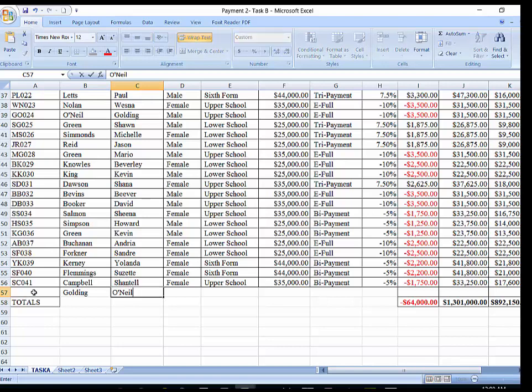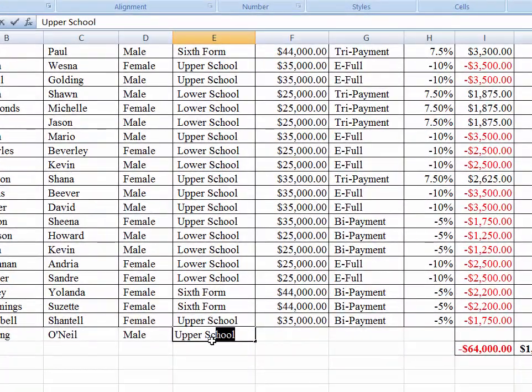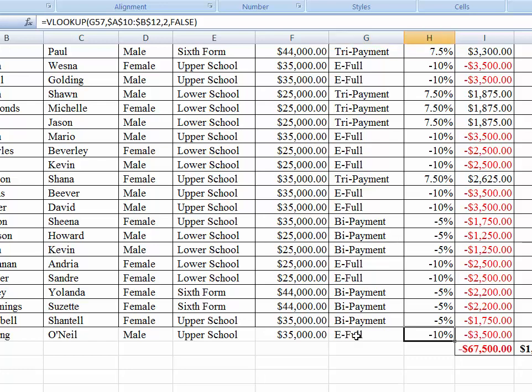O'Neill Golding, OG042. O'Neill is male. O'Neill is in the upper school population, and O'Neill's school fee is automatically selected, and O'Neill selected the full payment, got a discount of 10%.